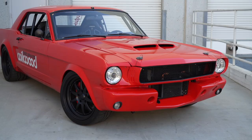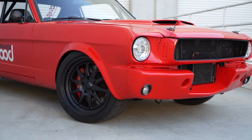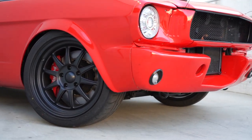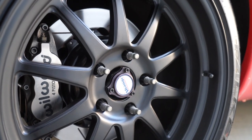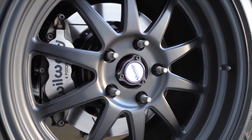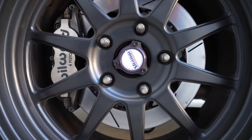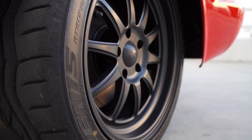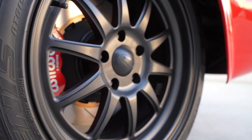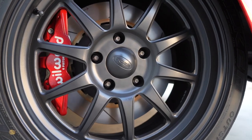And this car really has become a tool for Wilwood. So you're gonna notice when you get up closer, that the front has a red caliper on it and the rear's got our old nickel calipers on it, quicksilver caliper. Yeah. Used to have nickel on it. Well, we made some different changes on the brakes. We're doing, not even testing anymore, but it's a new lug drive system in the front where the hat and rotor are connected with a spring clip, with an internal spring. There's no nuts and bolts.